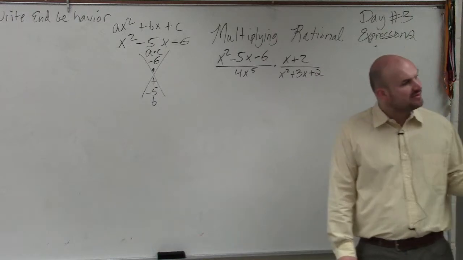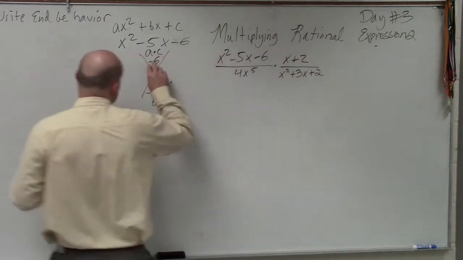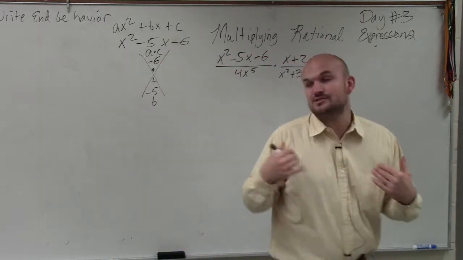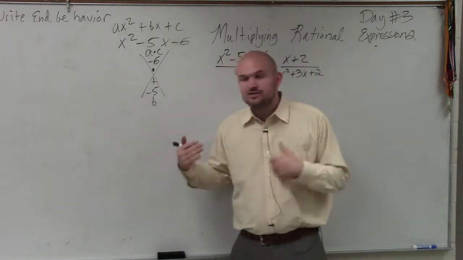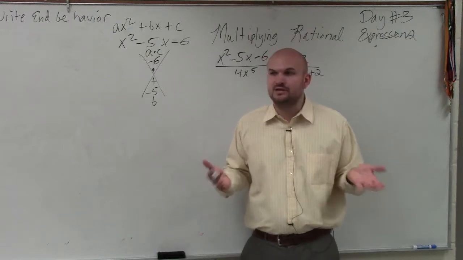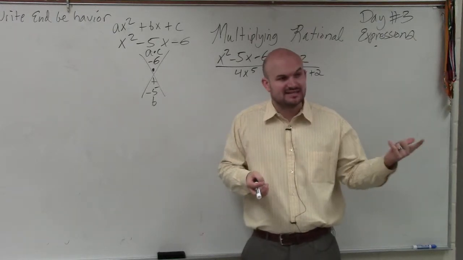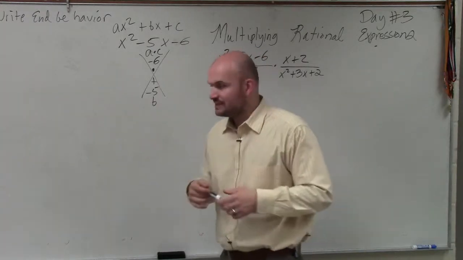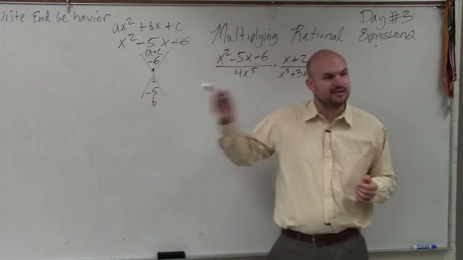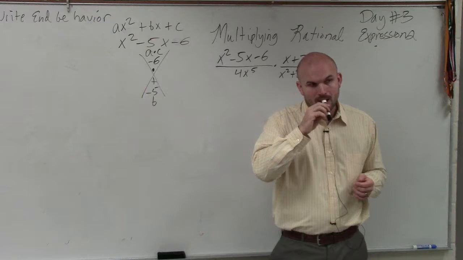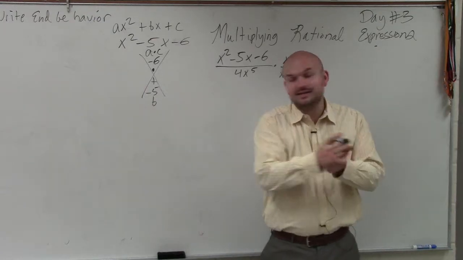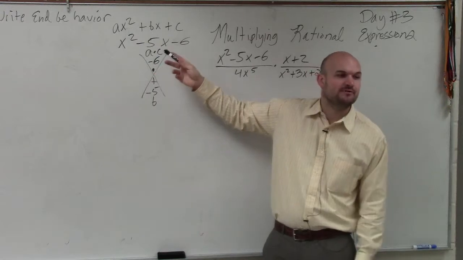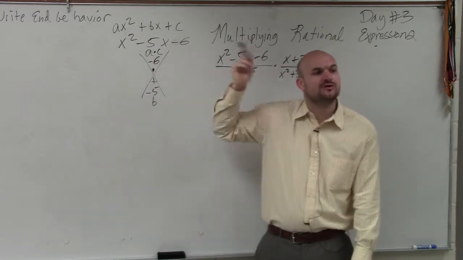Now, we get to the little bit more difficult part where I'm asking you to identify what two numbers multiply to give me -6 and add to give you -5. And this is where it starts getting confusing. So we've got to think of numbers that multiply to give you -6. Well, if they multiply to give you -6, that means 1 has to be negative and 1 factor has to be positive. So does anybody have the idea for this one? Yes, Nick? Negative 3 and 2. Negative 3 and negative 2 add to give you -5, but they multiply to give you positive 6, though.